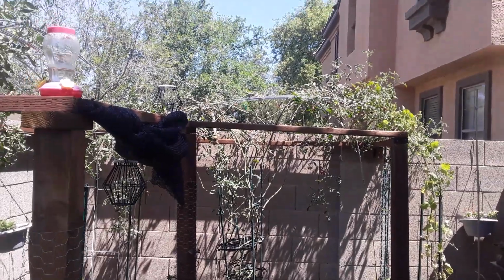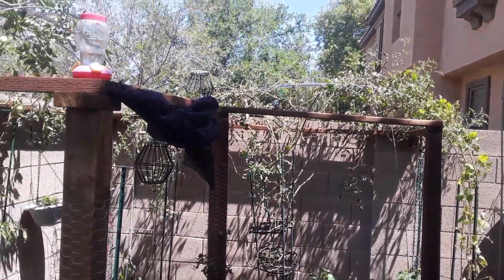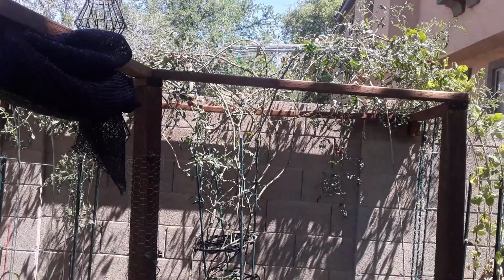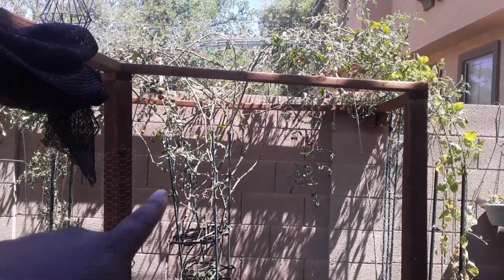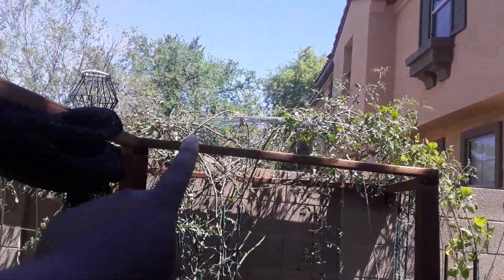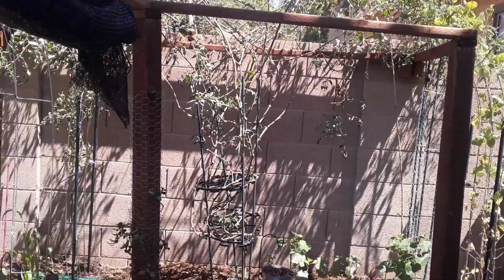So let's get a bucket and let's start with this tomato, because it's probably going to take me a while to kind of get everything down. Alright guys, this part of the video is just for me, just to remind myself how big and massive this was. As you can see, it goes all the way up the Mighty Crop, through the arch, and down the arch on both sides. That's my black cherry tomato.